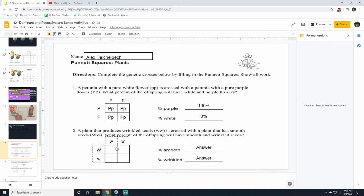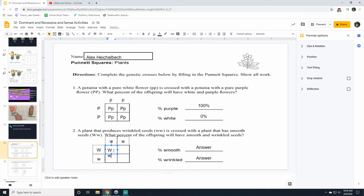It's a little hard to tell the difference on these, but I'm doing the best I can with what they gave me. So we do our square out from here, so we have big and little. Whoops, it doesn't quite fit, does it? So I might have to make our font smaller. Sorry, I should have tested this beforehand. You might have to make your font smaller. All you have to do is click on the square and make the font smaller. Actually, I might go through and fix this so you all don't have to do it. So same thing here: uppercase, lowercase, and then lowercase, lowercase, and lowercase, lowercase.